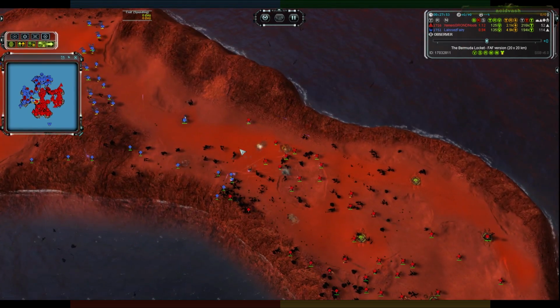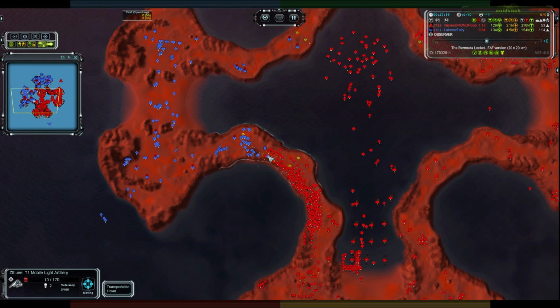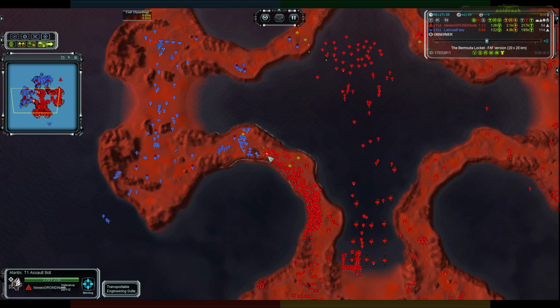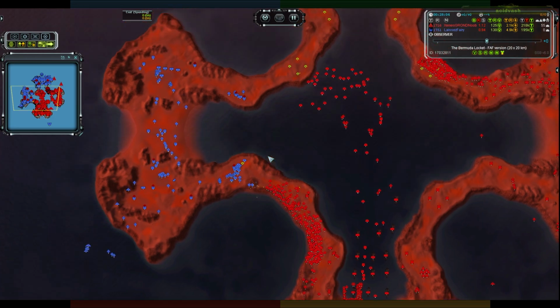But overall, it is going more pushing over this direction, and this is a bunch of Zoomies called out. Look like they were going to try and do some snipey action, just wanted to kill off some units at range, but Xerxes took exception to this and moved his units up to kill them.